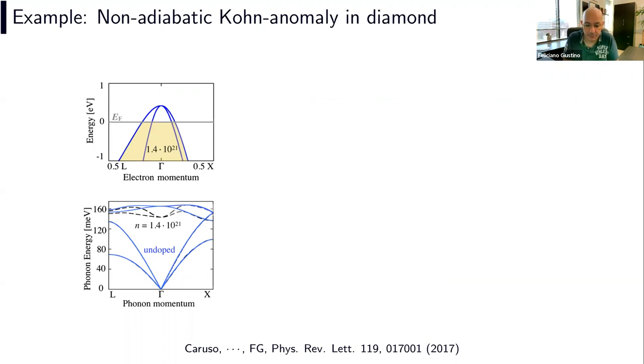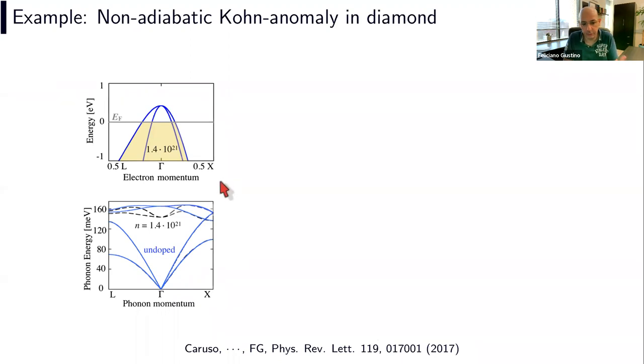Usually we don't discuss that because when we perform DFT calculations, you calculate the dynamical matrix and you diagonalize it to get eigenvalues, so the phonon dispersions already take into account a lot of electron-phonon interactions, in the static sense. But there are additional interactions that are not captured by the standard density functional perturbation theory approach and can be captured using a Green's functions formalism. So to do this, one needs to build a self-energy for phonons that is similar to what I showed you for the electrons. So the example I want to show is about diamond.